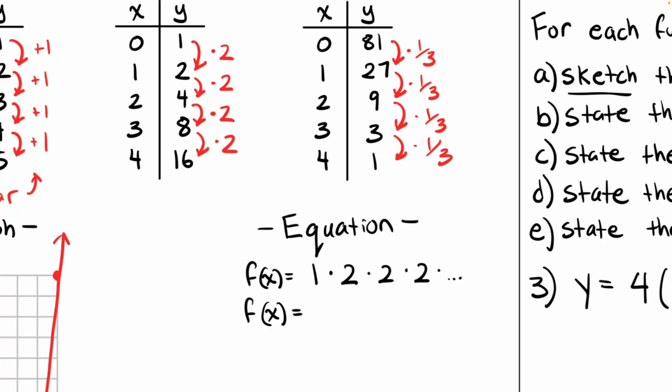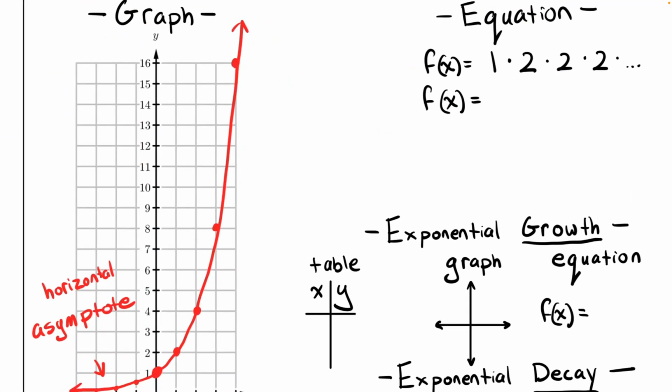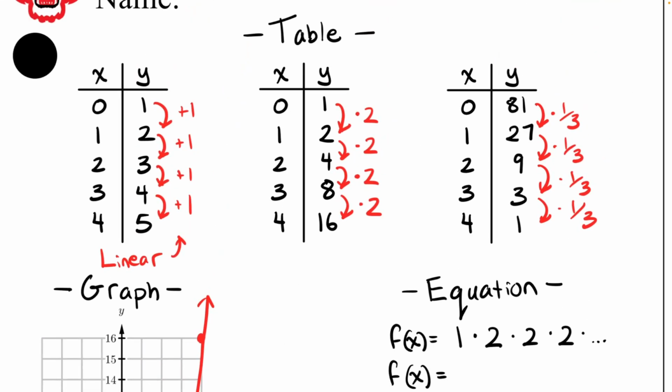This is what we did. We started at 0. 0 was the initial value because it was our y-intercept. Our y-intercept and initial value are the same thing. Let me go ahead and label that in our graph as well. This is what's known as the y-intercept. It's also known as the initial value. We started at 1 in our table and then multiply by 2, multiply by 2, multiply by 2, like we do here forever and ever.